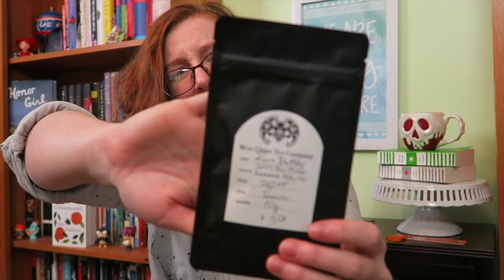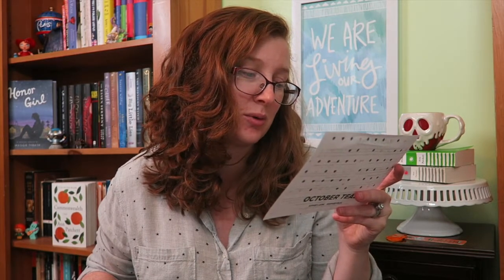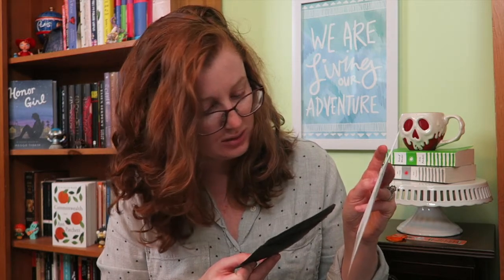The next one is from West China Tea Company and it's called Rain Butter, and I am super interested in this one. It says this tea has been aged seven years, giving it a mature earthy flavor with macadamia and hazelnut notes, and suggests elevating your experience by brewing gong fu style — I would love to do that. This sounds exactly up my alley and I'm probably going to go make some right after this video. It's a shou pu-erh tea, not the cake kind — very, very excited about that one.